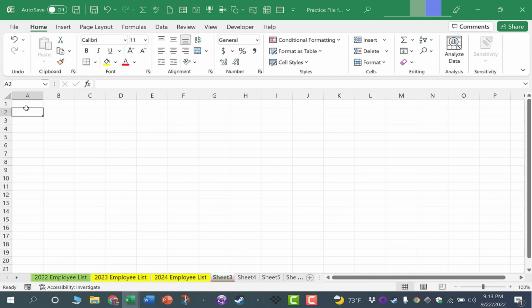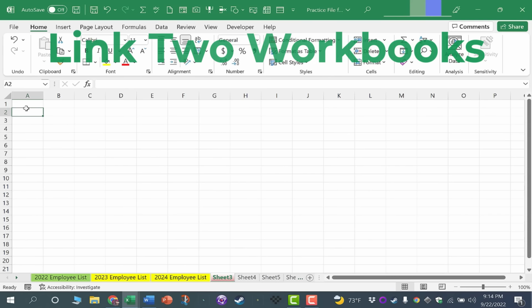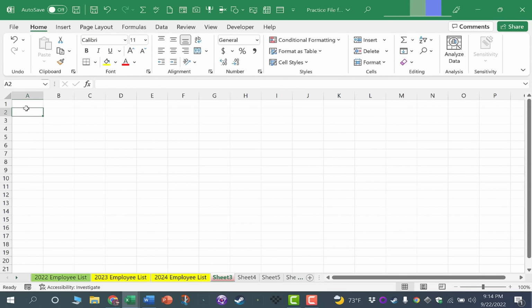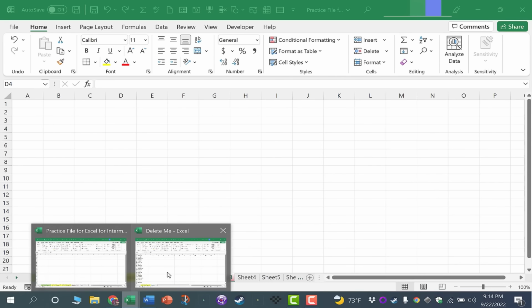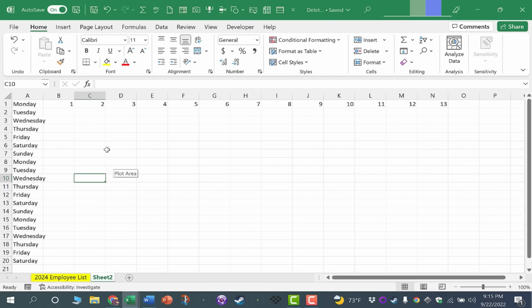And what I want to do on this Sheet 3 is demonstrate that it's possible to link between two workbooks. That second workbook that I created just a few minutes ago and this workbook that I've been working on for most of this video, I want to link the two together and pull data from one of those workbooks into another of the workbooks. And before I do this, I'm going to jump back to the newer workbook, and give me a minute, and I'm going to add some data into some of these cells. Give me a minute to do so, and then I'll resume the video.